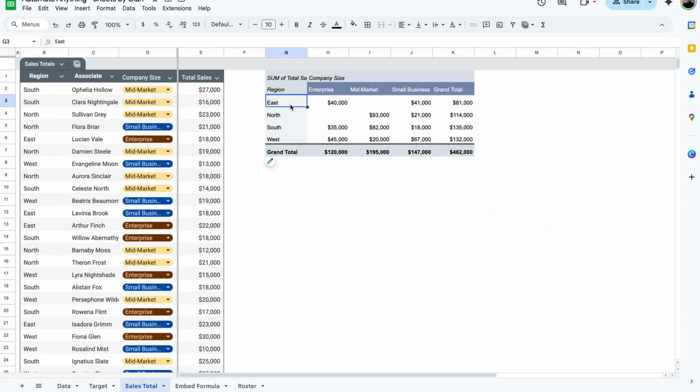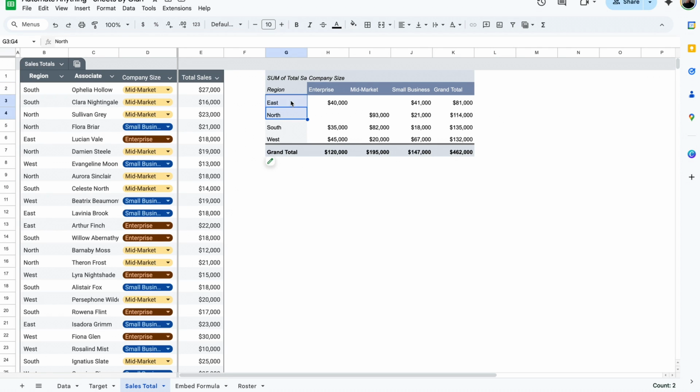So for example, we have a pivot table right here, and what this pivot table is doing is it's grouping the region, and then the company size and finding the totals that fall into each category. Now let's say that there's a manager that works both the North and the East regions, and there's another manager that works the South and the West regions. So we want to create custom groups to group those together for the pivot table. A lot of people would add a helper column to the dataset, but it's easier than that.